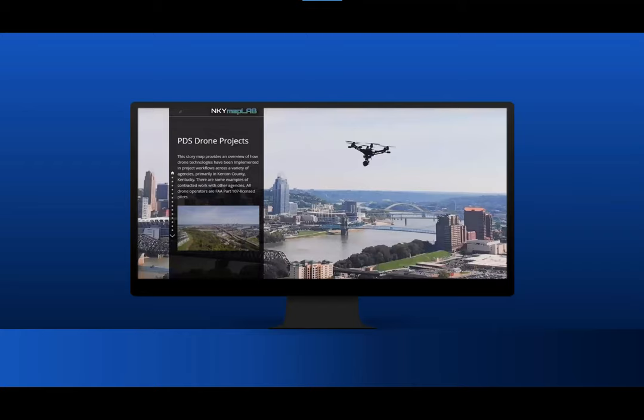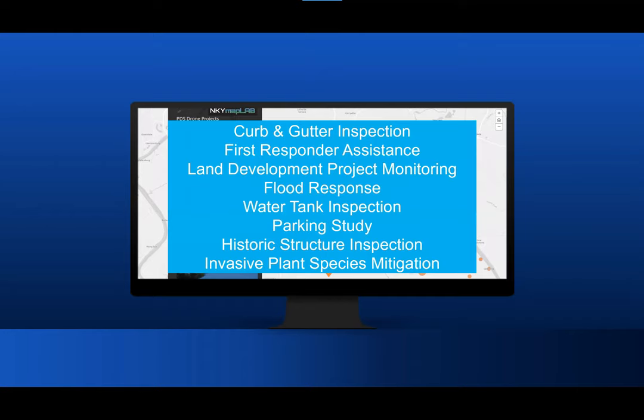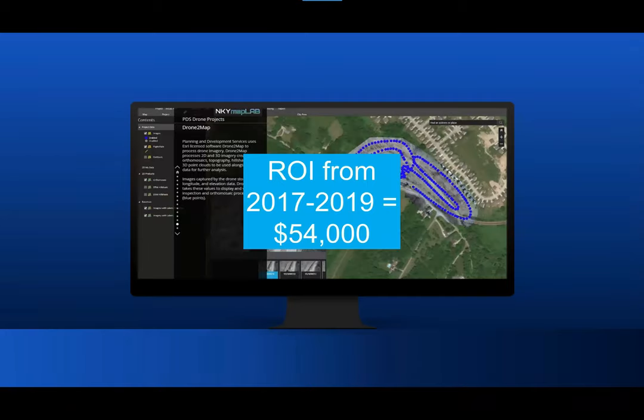In 2017, they started up a drone program, and this program was successful from day one. They didn't even really have to market it very much internally. And in the first 2 years of the program, they've completed 45 different projects in these different areas. They've flown 203 flights, 189 flight miles, and 32 hours of flight time. And during this time, since they've had it in 2017, till last year, they've calculated an ROI of over $50,000. So one after another of great examples, they're calculating the ROI, they're publicizing it on their blog and elsewhere, and they're letting people know that when they invest a dollar in GIS, they're getting over a dollar back.